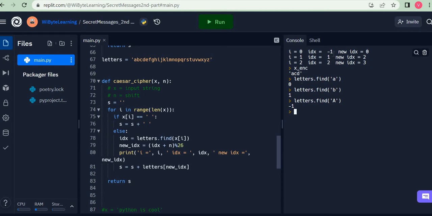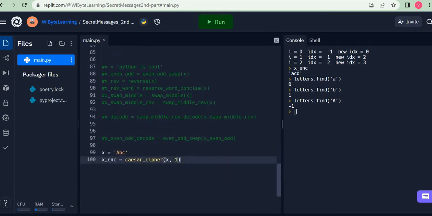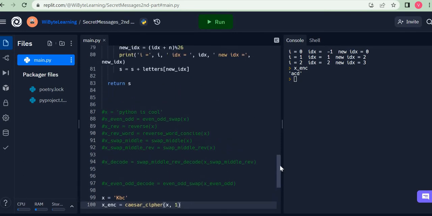And notice that's exactly what happened here. I got an index of -1. The first letter was a capital letter. I got an index of -1, and hence my new index became 0, which is why X, E, and C, which took letters of new index, took letter 0, and hence I got an A. Now, if you think carefully through this, you will realize that I can put any alphabet here. I can put, say, M, B, C, or let's say K, B, C. Just for illustration's sake, I'm still going to end up with X, E, and C of A, C, D. Why? Because no matter what big alphabet I put in, my find method is going to return me a -1.